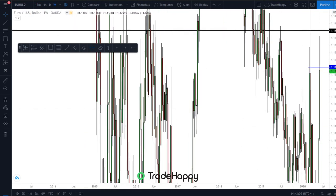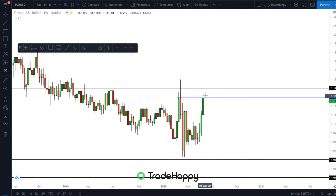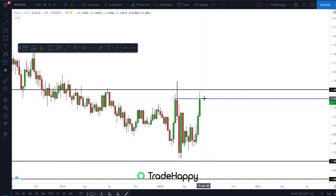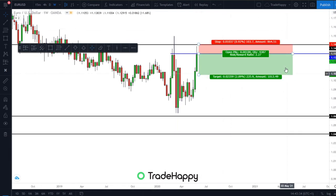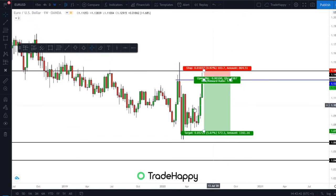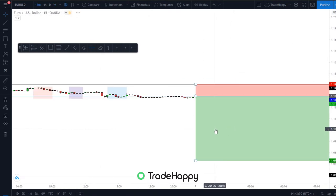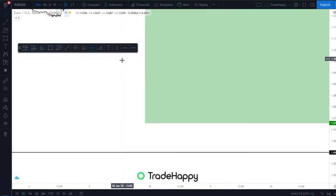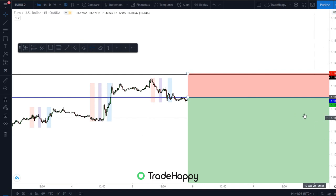EURUSD has got some room to move. On the weekly we are in a big downtrend so the overall is bearish, but if we can get a little move up into this area, possibly looking for shorts to then take down to these areas. If you entered once the market opened on the Monday at that blue area, stop loss above that, your take profit would be down here — a massive trade of 570 pips with a 100 pip stop loss, risking 1% to make 5. Then you go in and look for smaller trades to take down to your overall take profit. That seems like quite a good trade on EURUSD next week.